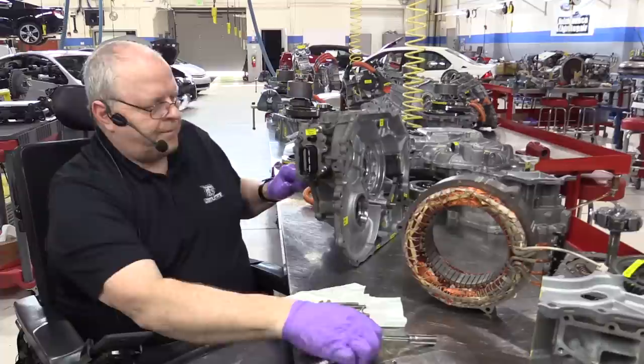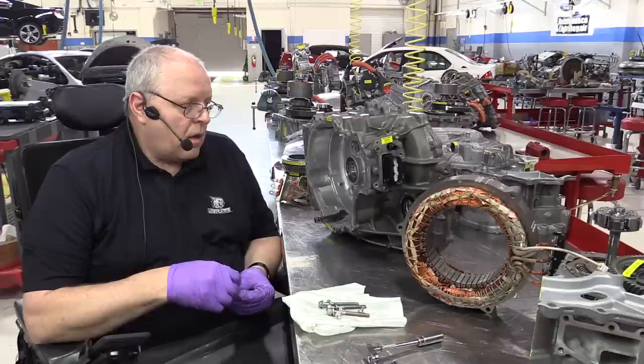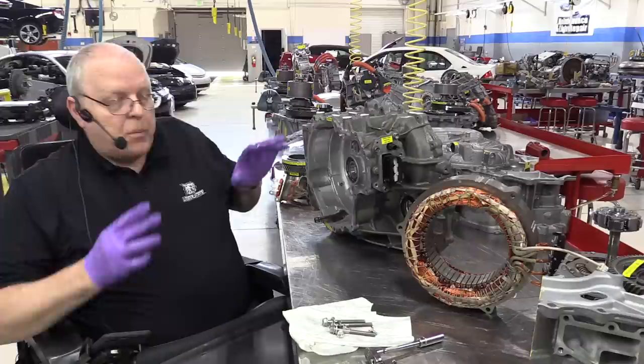All right, I'm not torquing any of these bolts because the more times I have it apart and put it back together, the more likely it is that the aluminum threads will strip out. And we use this for classroom training here in our automotive program here at Weber State.